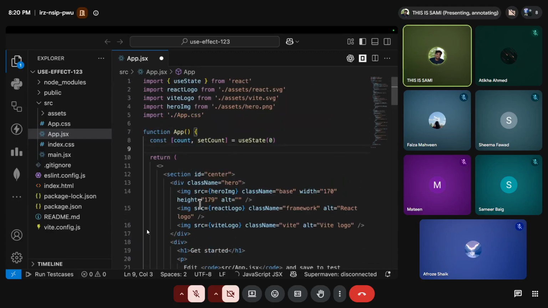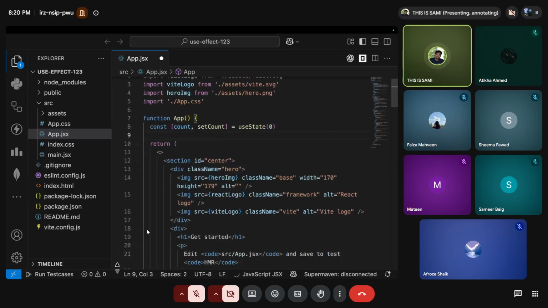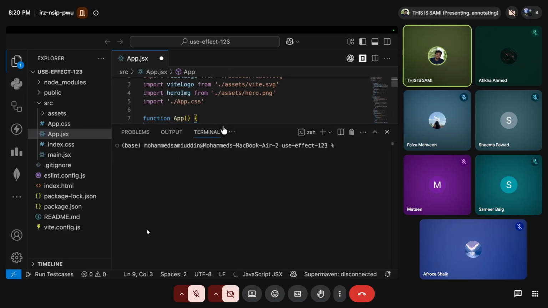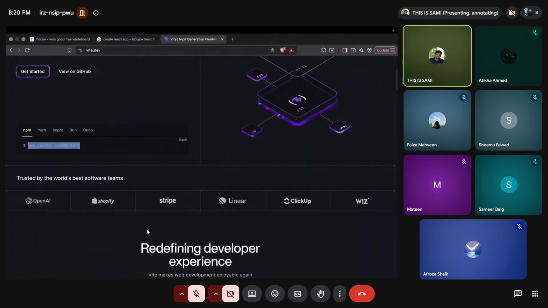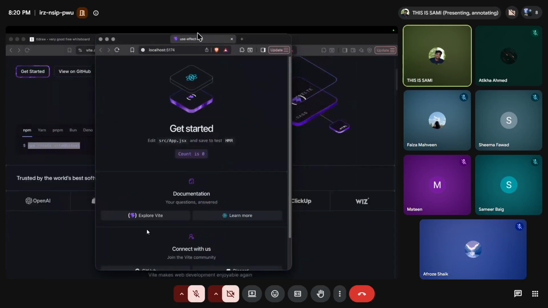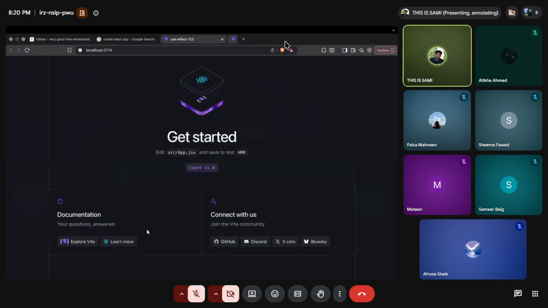Okay, cool. So now see, how do we initialize, everybody knows. You do npm run dev. The moment you do npm run dev, you can just go and run it. So let me just put this over here. So this is the current folder, the current thing that is running.